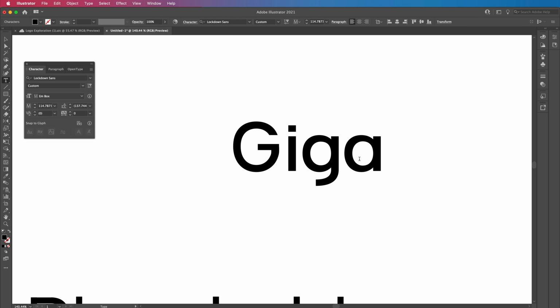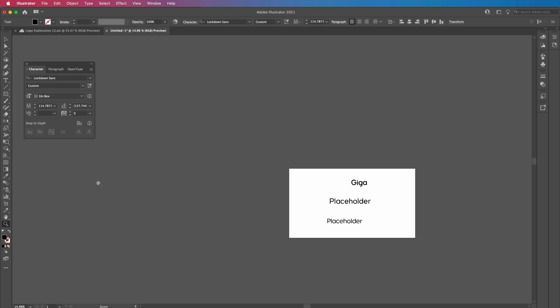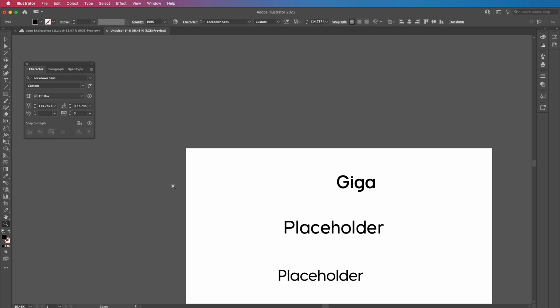If you haven't spotted it, it is the G and the I. So the G is way too far away from the I. So we're just going to hold Alt and press the arrow key back over to itself. And we're going to zoom in and zoom out, making sure that it all looks aligned. We're looking for even spacing.